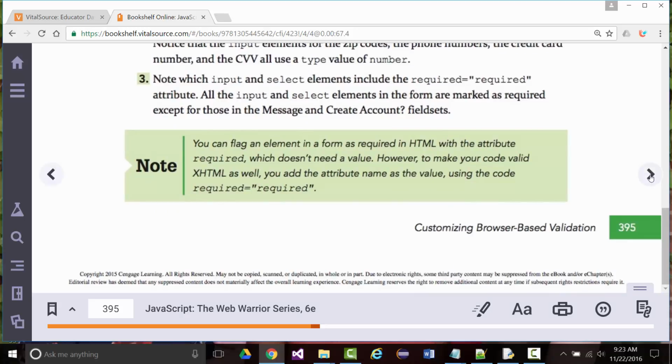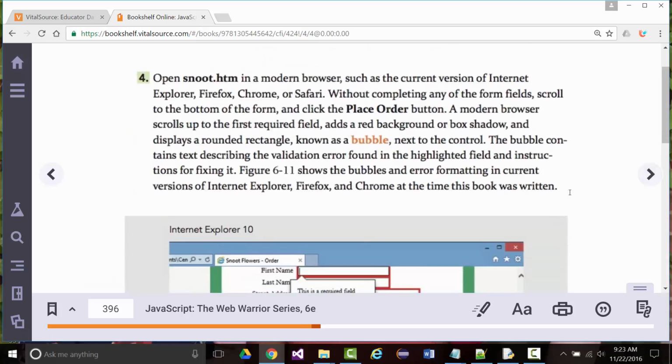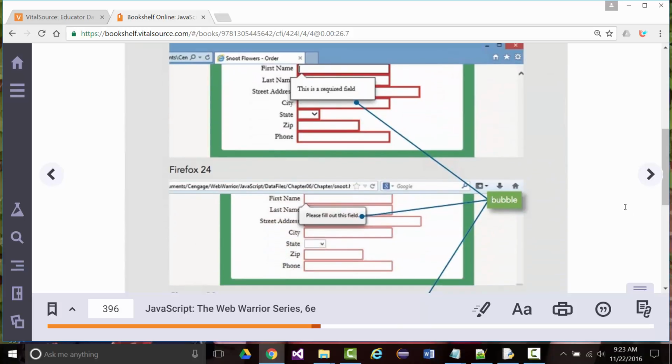So again, you go over this and over this. What's kind of neat in here is this. The author literally has you set it up with a bunch of required fields. So ideally, when you click the submit button, every field that's a required field will light up. By default, it'll be kind of a pink or an off red, and that's one of the things that you end up doing in here.